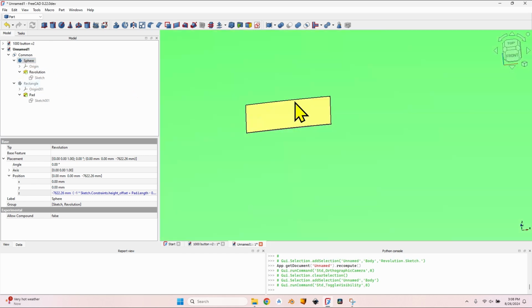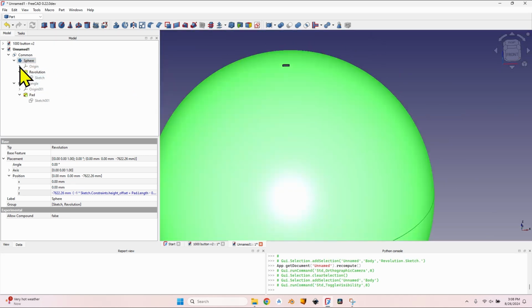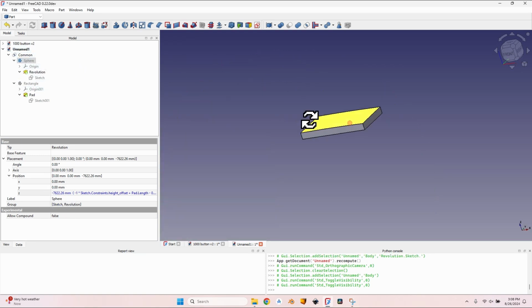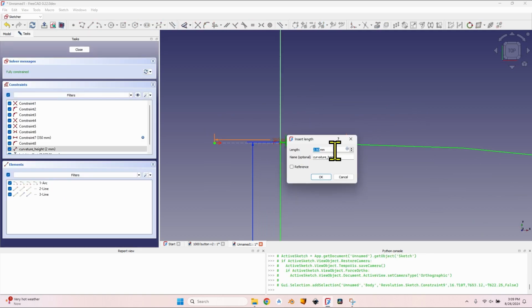If I take a look with the sphere visible, you can see the rectangle is just a tiny piece in this huge sphere. Everything updated automatically. You can see the Z position of the sphere changed. And now let's check the other limit. So basically in the lower limit, probably writing 0 here will result in a very bad thing because it will be an infinite sphere. Let's test the other end.